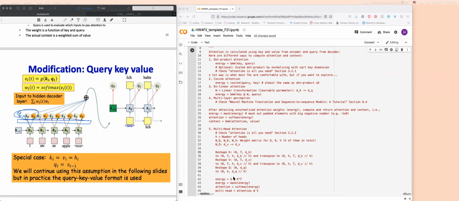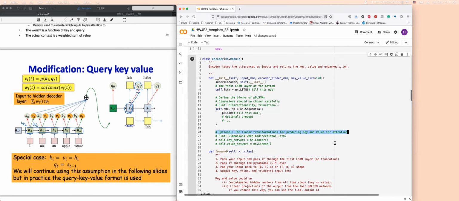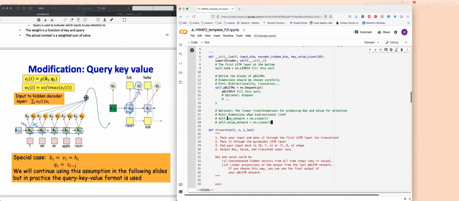So here query is the hidden vector of the decoder. Yes. Query here is whatever this decoder outputs. So yes, we use the raw hidden vectors outputted by the decoder as a query, and then this is your design choice, but you can either use the hidden vectors outputted by the encoder as both key and value, or you can have separate linear projection layers to have key and value separately. Both will work well. That's why I marked this as optional. So you can either project your hidden dimensions to key and value separately and output key and value, or you can just output hidden dimensions. That's completely up to you.